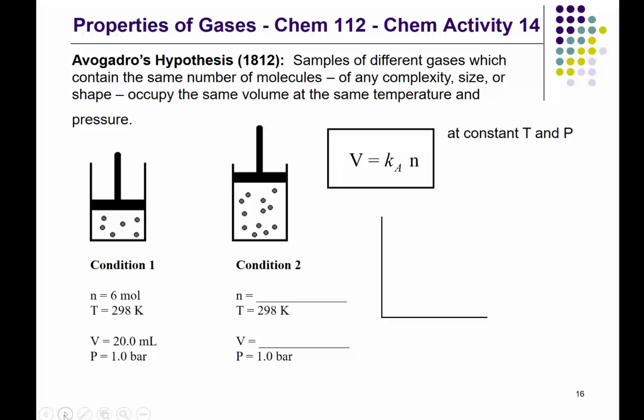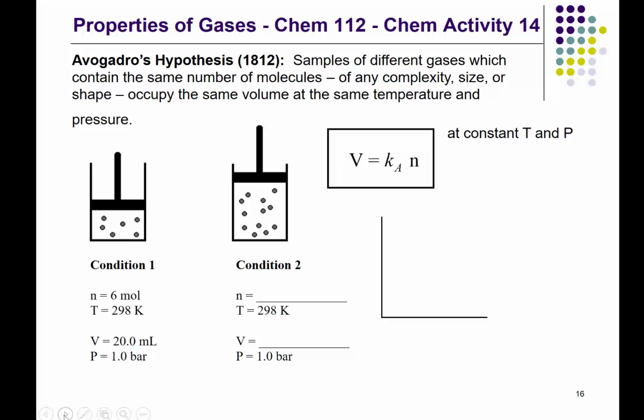If one gas had twice the volume of another, but still at the same temperature and pressure, we could say it had twice the number of particles. So this points to one of the reasons why scientists decided to name the 6.022 times 10 to the 23 after Avogadro: he was the first to really get at the idea of counting the number of particles and associating it with, in this case, a volume of a gas.